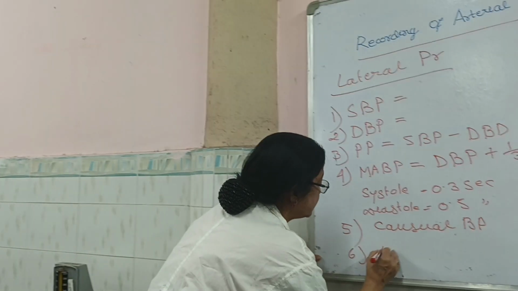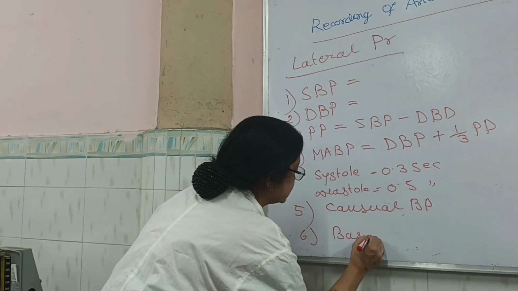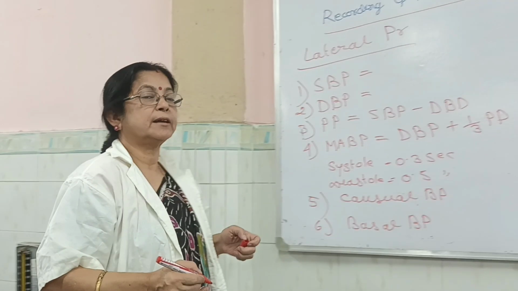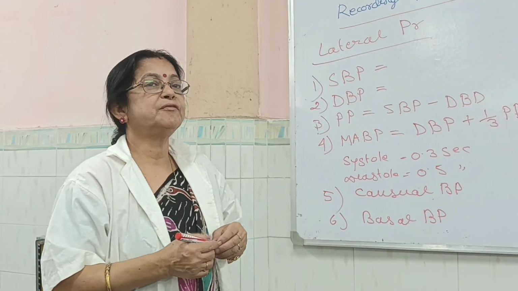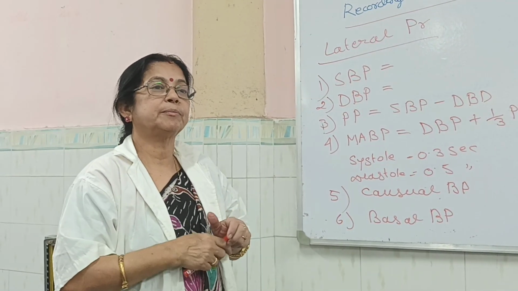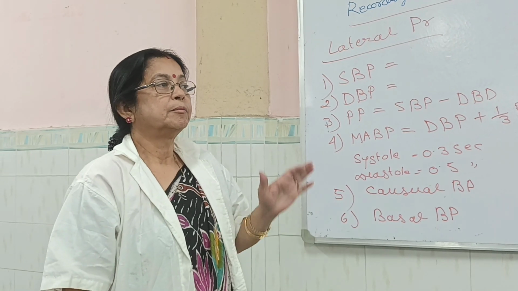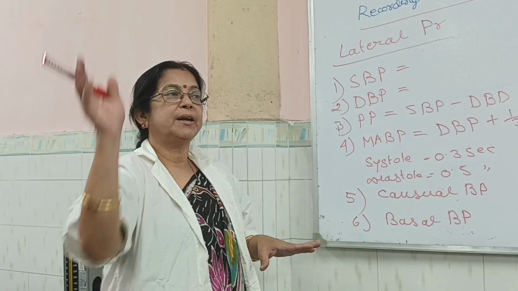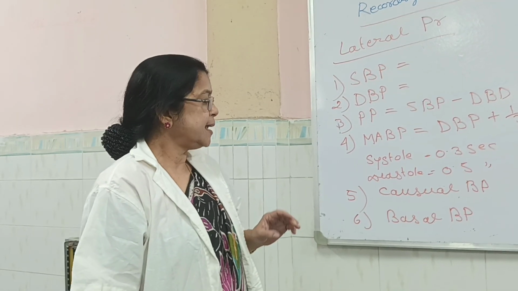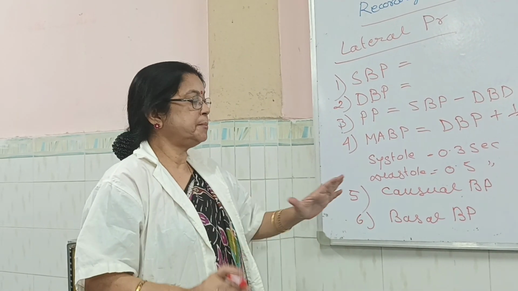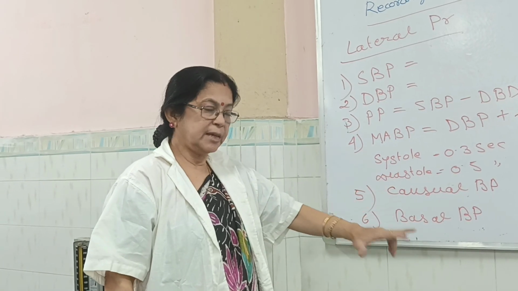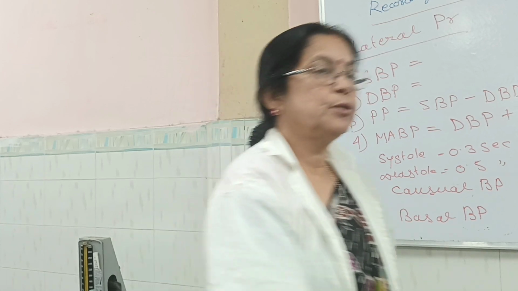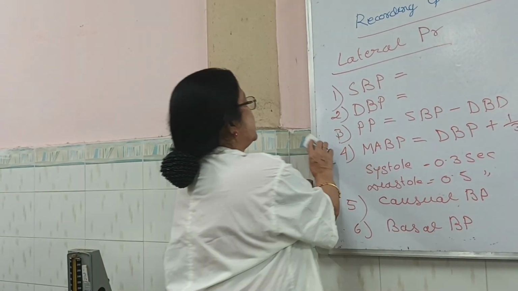Now, basal blood pressure. Basal blood pressure is the pressure recorded under basal conditions. That is, if you prepare the subject 14 hours after the last meal, with complete physical and mental rest, and an ambient room temperature of 25 degrees centigrade, and then you measure BP, that is called basal blood pressure. So, all of these definitions you have to keep in mind.